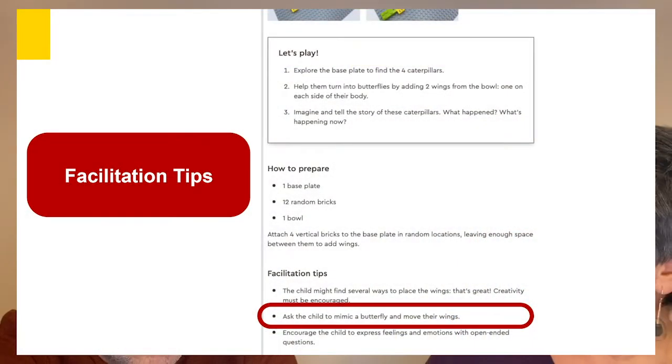And just to know that it can be a good occasion for us to discuss with him why it's not possible to place them in diagonal and why it's just horizontal or vertical, because of physical properties of the base plate and of the brick. So that's a good opportunity, and he's older, but we can even work on skills for grown-ups with a simple activity. Just another tip we have to take into consideration, and that we loved, is to ask the child to mimic a butterfly and move their wings.